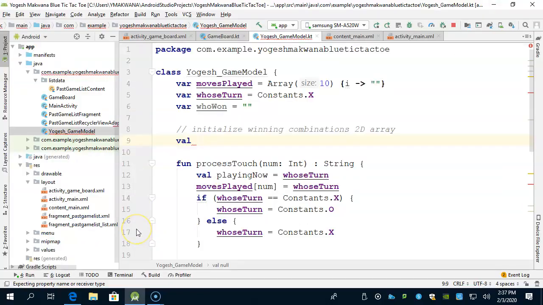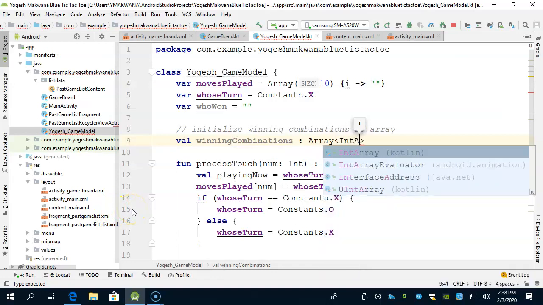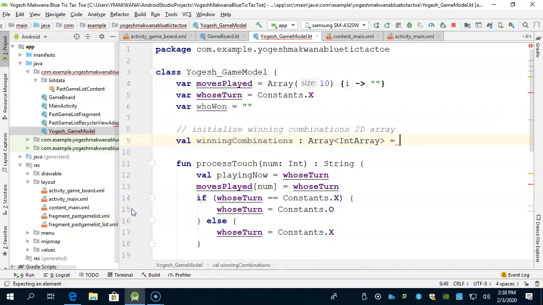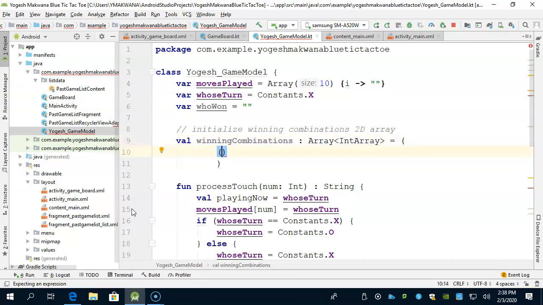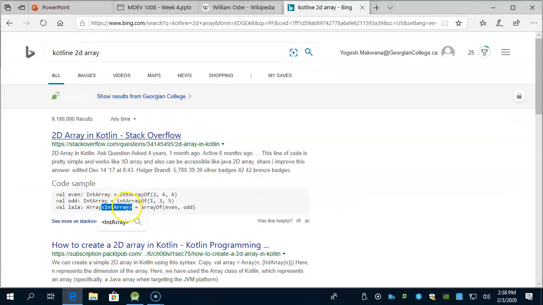We'll declare a variable called winningCombinations, which is an array which is made up of, look at the syntax here, int arrays, integer arrays. And it is equal to, you can put in all the combinations here. 1, 2, 3. intArrayOf.